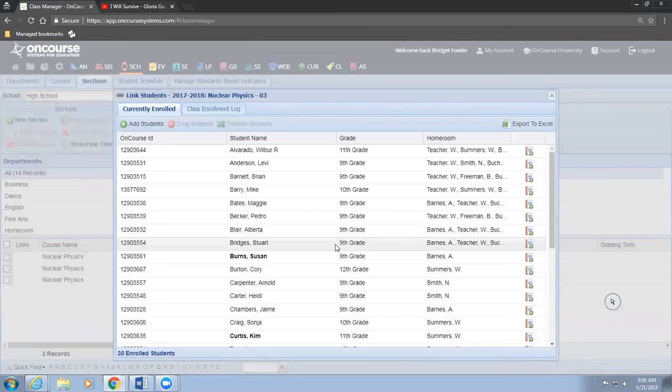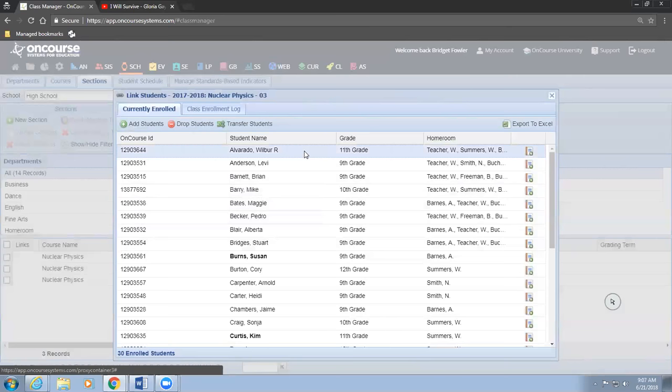Any questions about adding a student? Does everybody feel comfortable with that process? Okay. Now that we're in the student window, let's talk about dropping students and transferring them. So I alluded to the drop. If a kid is dropped, remember, all their grades and attendance will disappear. But if you accidentally drop them, if you add them back to the same section, everything's going to reappear again.